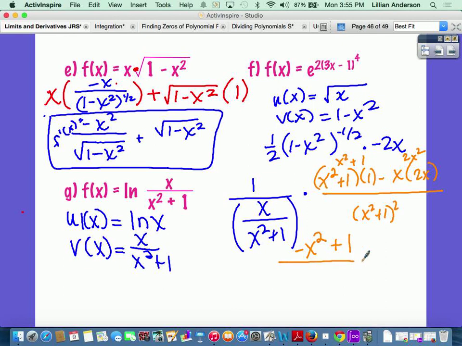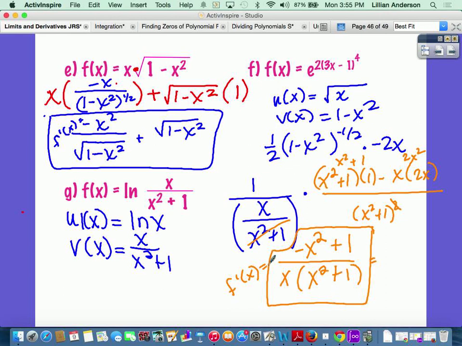All over, when I multiply my denominators together, 1 over x squared plus 1 is going to cancel out with this one here, leaving me with x times x squared plus 1. I can see that I'm not going to be able to do anything from this point, even though these look the same, the top and the bottom, the thing is that this is a negative, which means that if I try to factor out a negative, this becomes a minus. So this is my derivative for G. Mind you, pause it if you need to, okay?